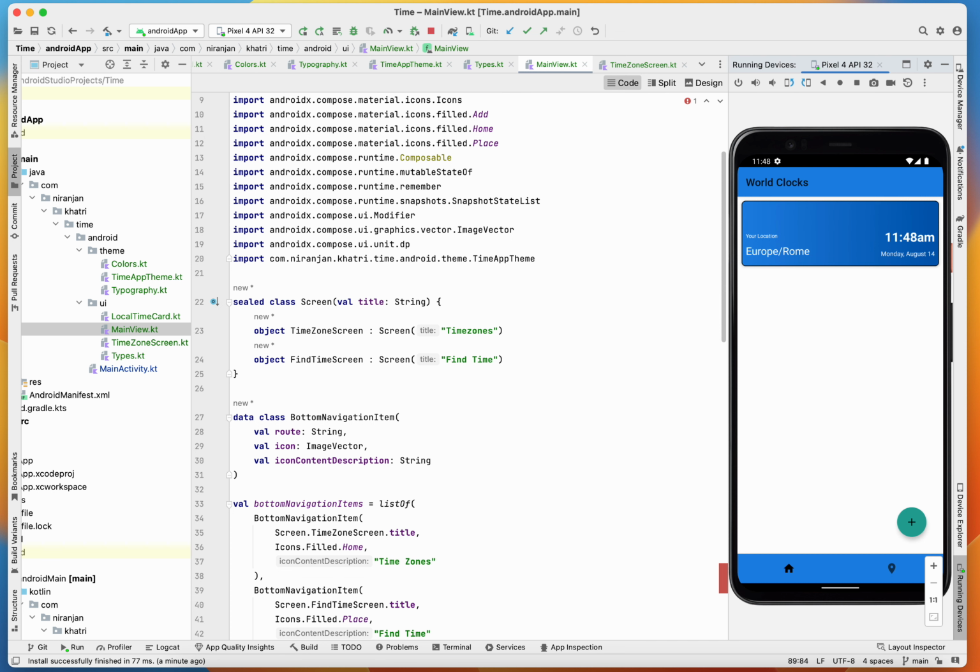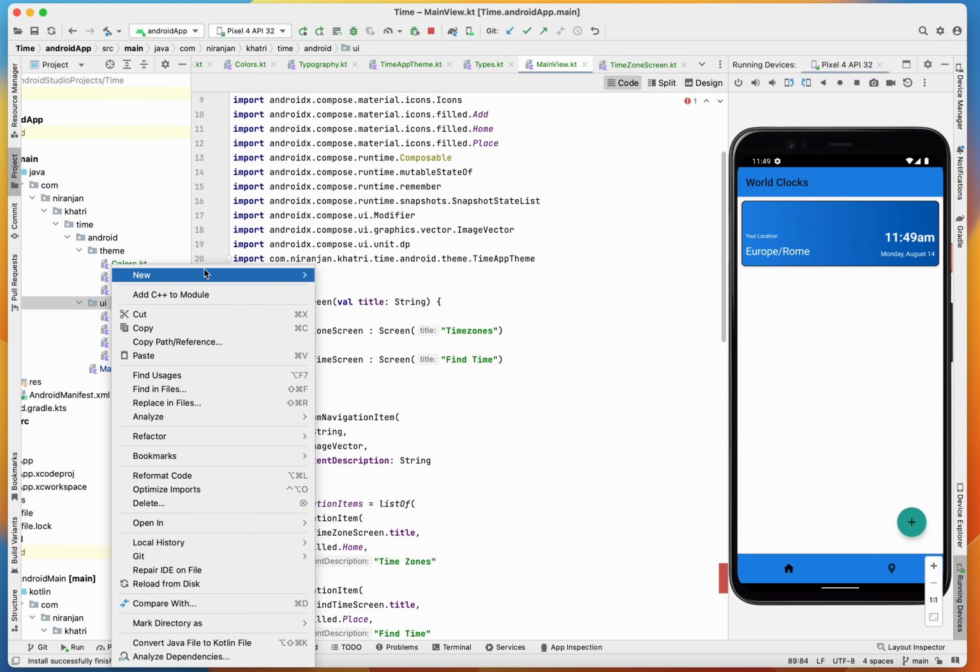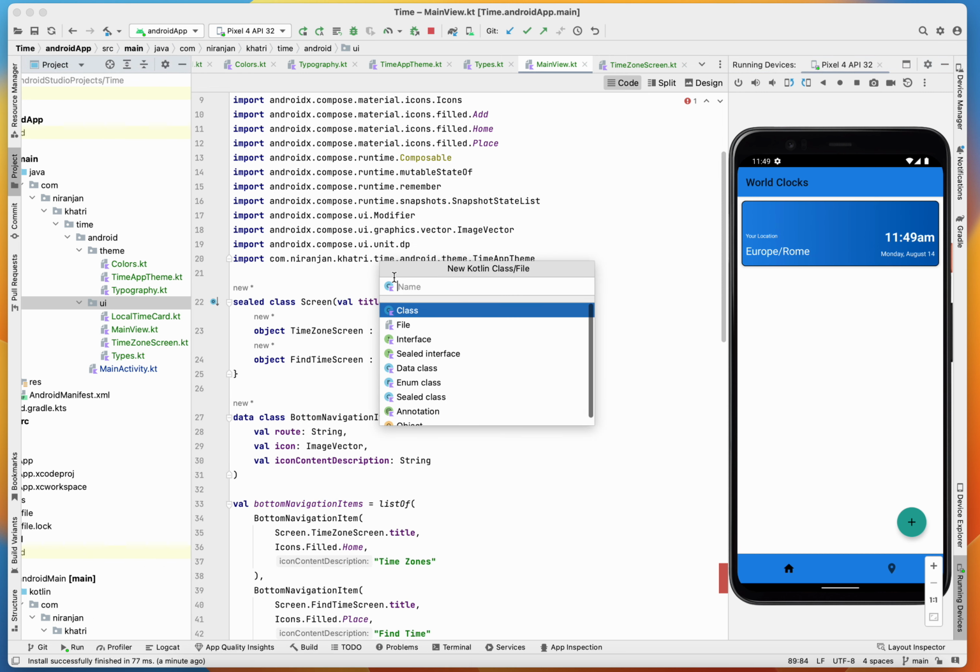So now we need to create another card called time card. Let's go and create some time card UI. I will go to my UI folder and create another file called time card.